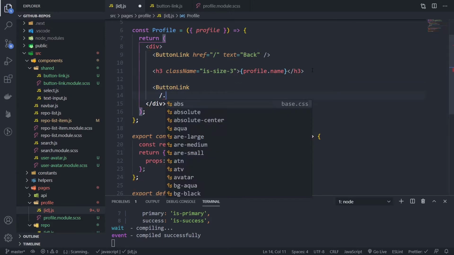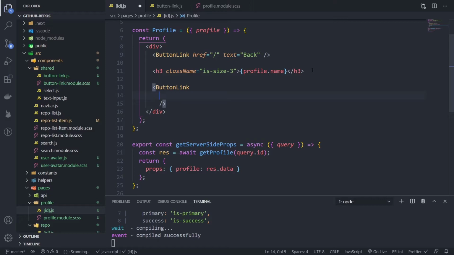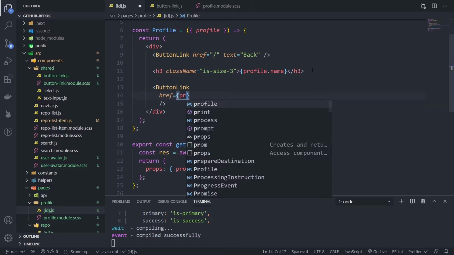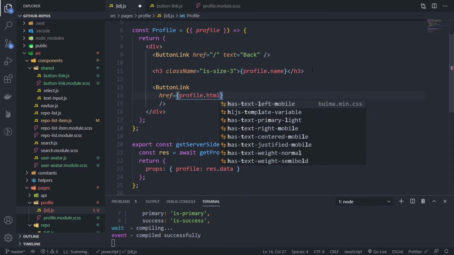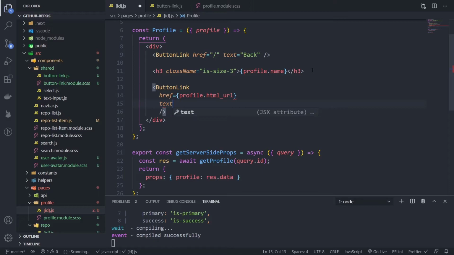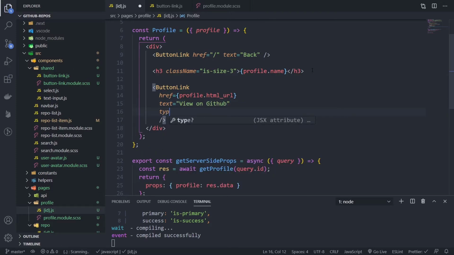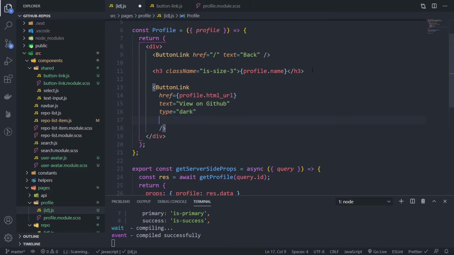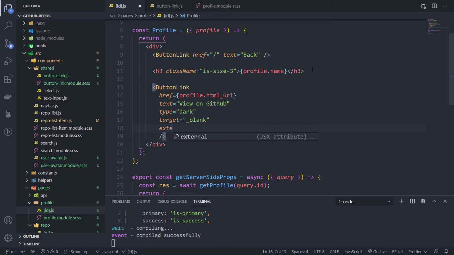And let's, for example, use an href here: profile.html_URL, and here we have a text that says view on GitHub, and the type of this button can be dark, and the target is, so we want to open a new tab, so it will be blank, and we also specify that this is an external link.